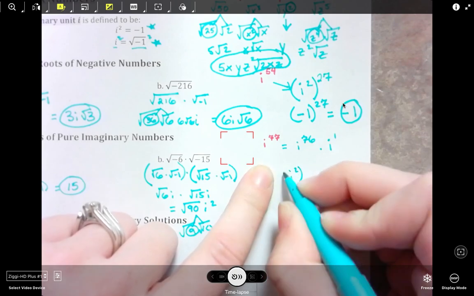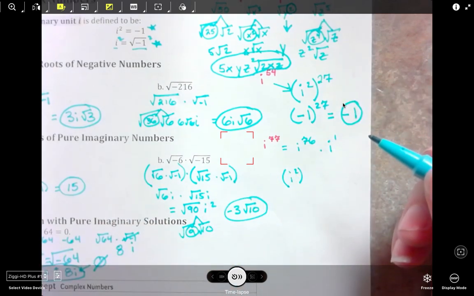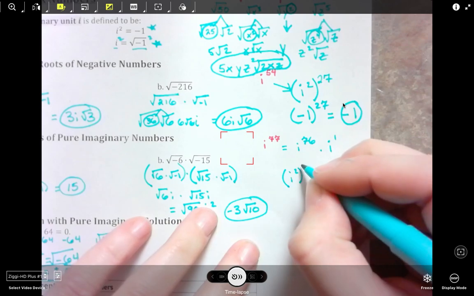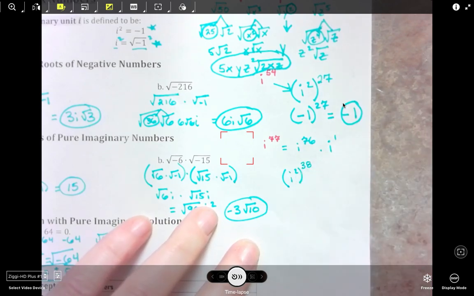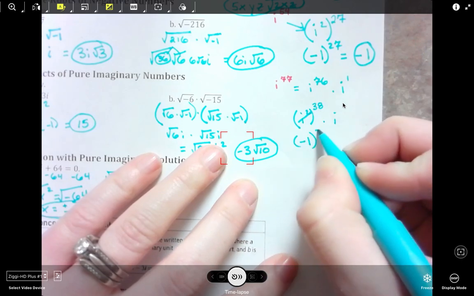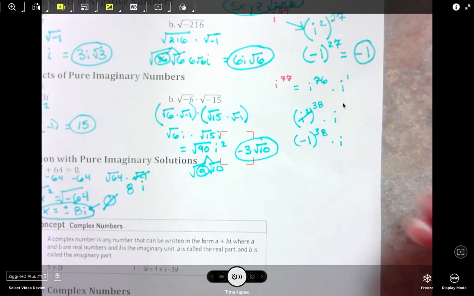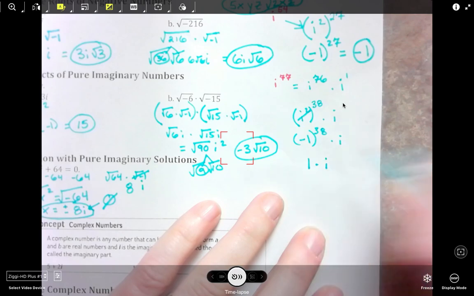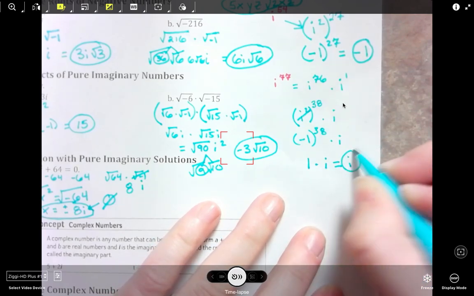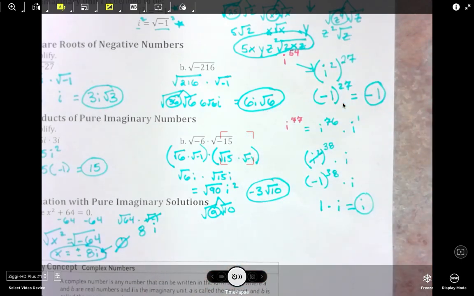I know what i squared is, but I don't know what i to the 76th is. So we write it as i squared, and 76 divided by 2 is 38. If I take 38 times 2, that's 76. And then I've got the other i hanging off the edge here, i to the first power. Well, this is negative 1 to the 38th power times i. If I take negative 1 times itself 38 times, it's just going to become a positive 1. And so I have positive 1 times i, which is just i. So i to the 77th becomes i, and i to the 54th becomes negative 1. You have to just kind of fiddle those out that way, and that's how those work.